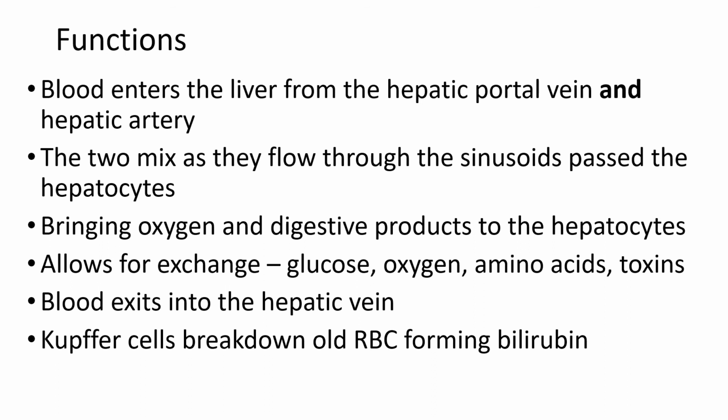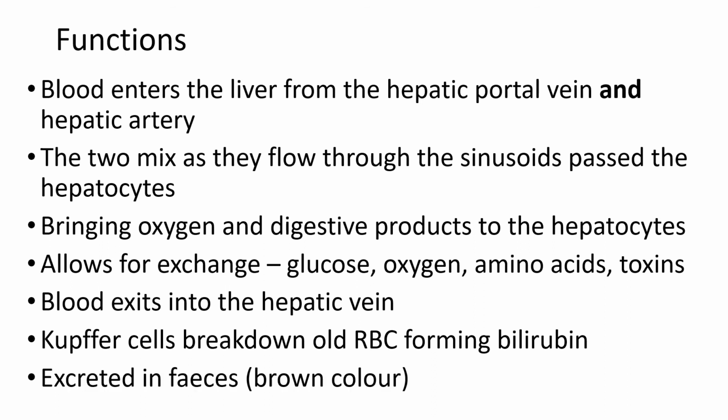Kupffer cells break down the old red blood cells, you get the formation of bilirubin, and that's excreted in the feces, and that's what gives your feces their brown colour. So if you have a high turnover of red blood cells, it should be a nice healthy chestnut colour apparently.